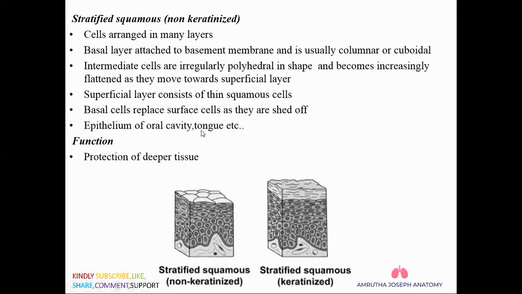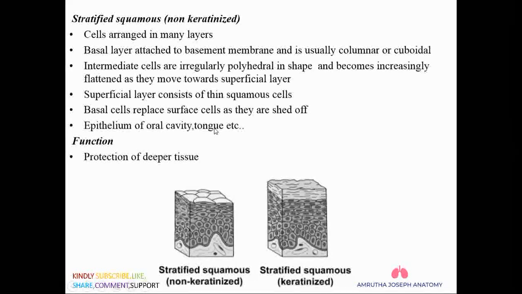So this is what happens. The best example is, I said it is seen in the tongue. I think you might have experienced drinking hot tea. When you drink hot tea, at that time you may have a little lumpiness or difficulty in the tongue. But as time progresses, the next day that won't be there, because when you drink hot tea, those cells get spoiled and die, and they get replaced slowly, and that's why the next day you will not have any issues. That is because you have a stratified squamous epithelium there. So the function is protection of the deeper areas.